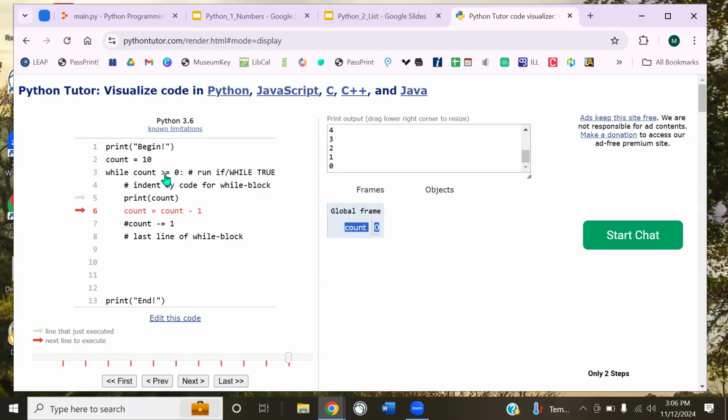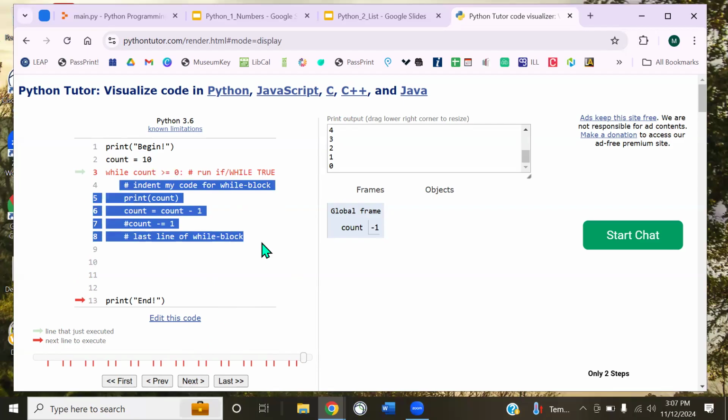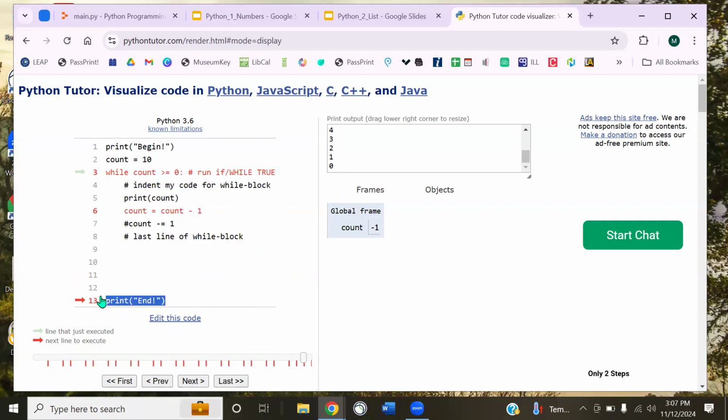Since it's above or equal, it's going to run it one last time. Actually, my last data value of count is -1, but now that it's -1, it's still looking at the question one last time. -1 is not above or equal to 0, so now it totally skips this and just goes on to the rest of the code.